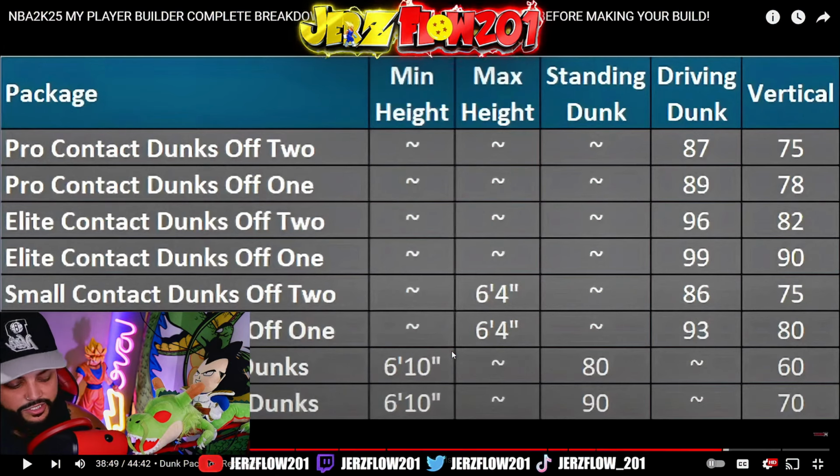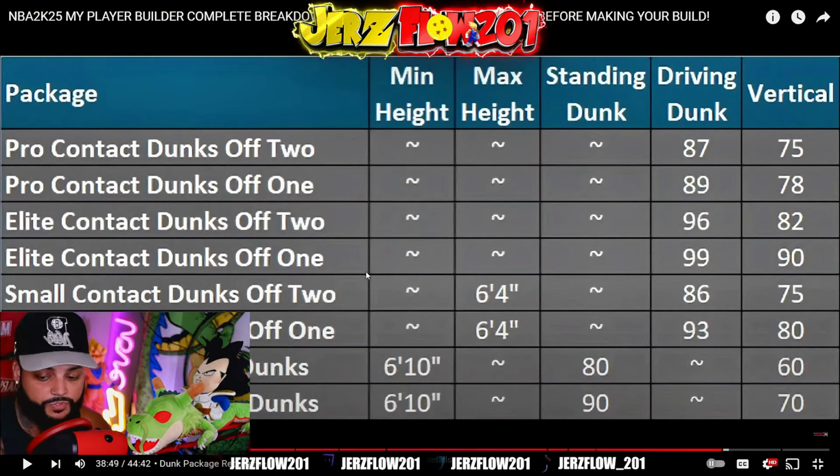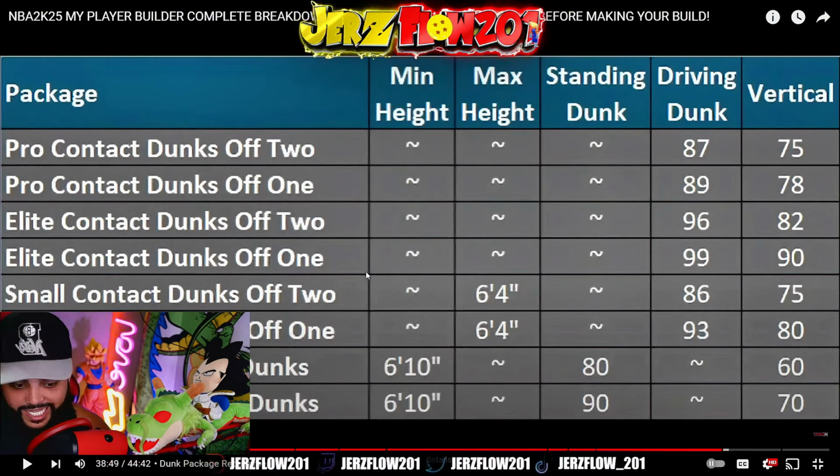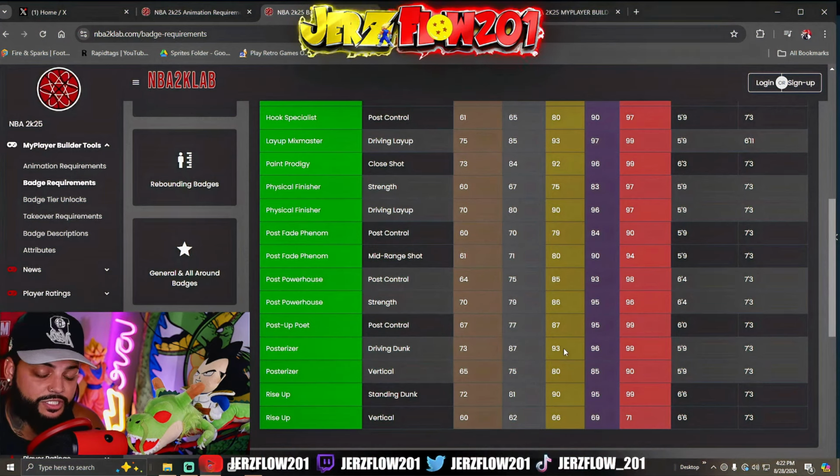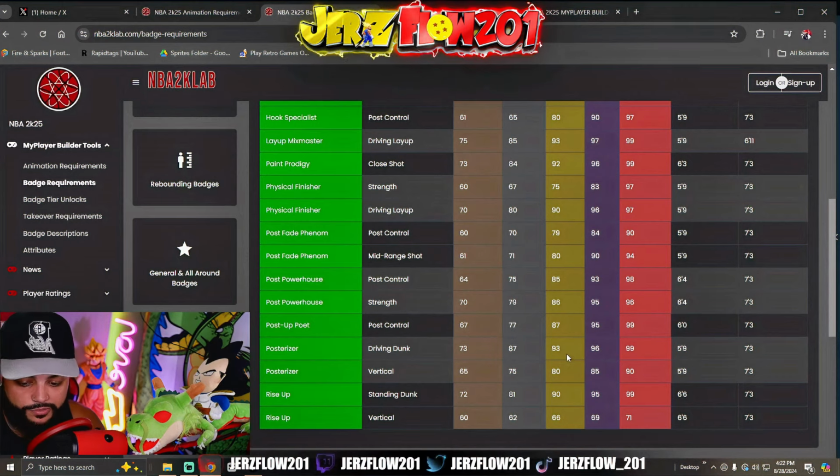And these are one of the things that people make a mistake on when it comes to the builder. A lot of people go for the badge posterizer. They go for it on bronze, silver, gold, Hall of Fame, and now legend, right? Even if you went gold and you had the requirement to unlock gold posterizer, which if we go to 2K Labs and we go to badge requirements and we go to finishing right here, man, shout out to 2K Labs for this. We go to posterizer, right? To get posterizer on gold, it requires a driving dunk of a 93, a vertical of an 80. To go Hall of Fame, posterizer has to be on a 96 with the vertical of 85.